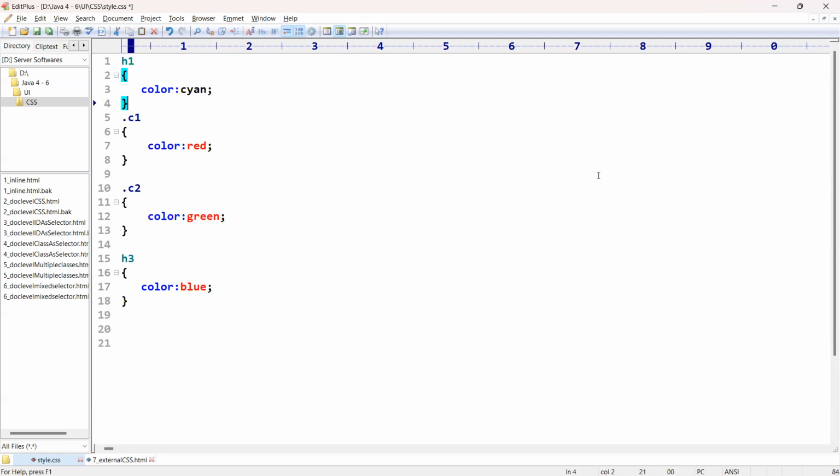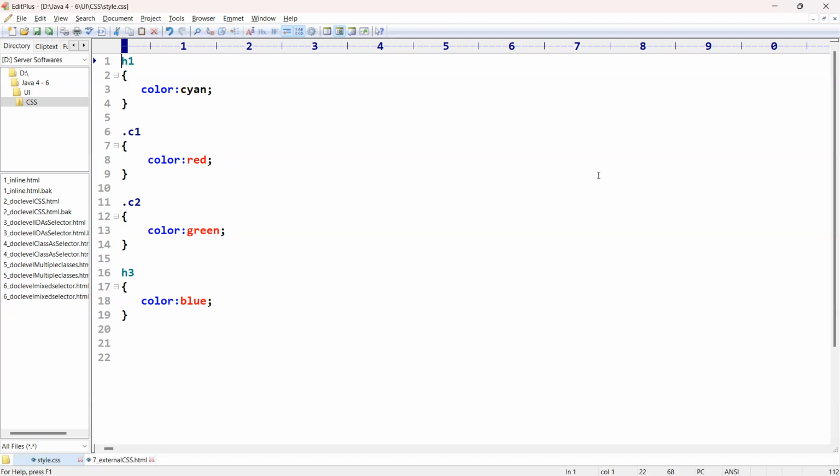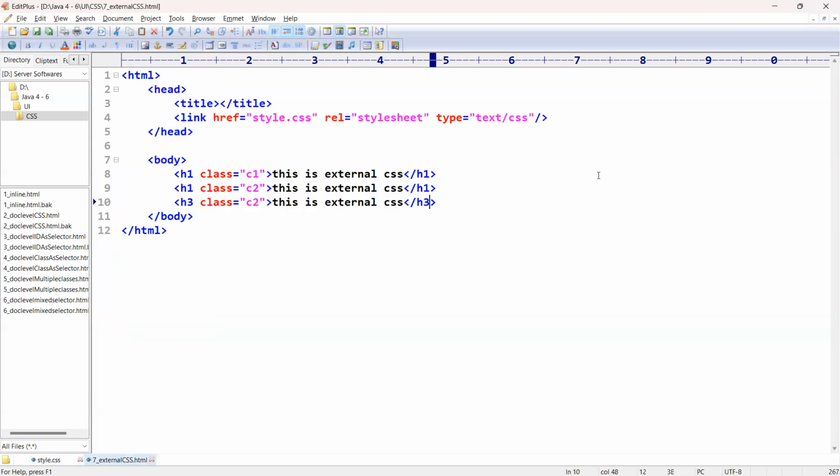Let me give it and look at that. Right, fine. Hence proved. See, this is element as selector. I'm taking H1 element as selector and giving the color blue, and for C1, I have given the color red.